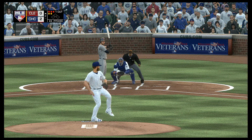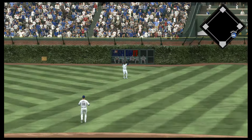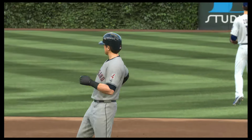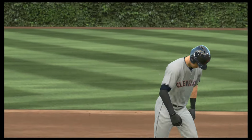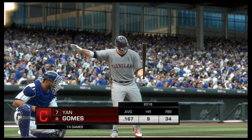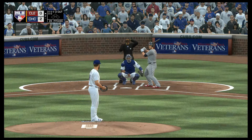The next 3-2. Pulls this one into the air out into right field. And Hayward will put this one away for out number two. Batting seventh, catcher Yan Gomes. Stepping in, Yan Gomes. He'll work on keeping this top of the second alive.